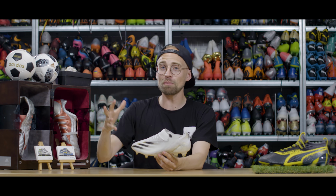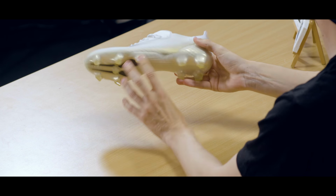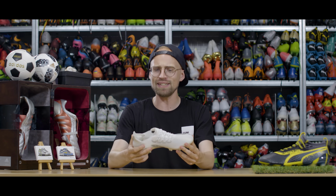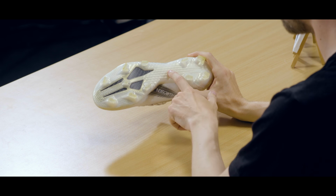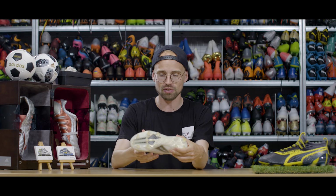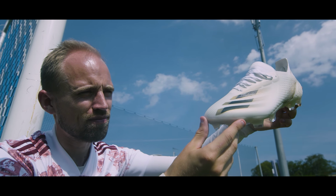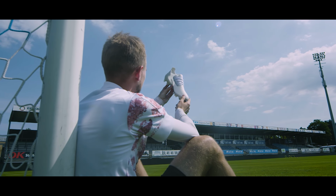Now, if you're into the concept of saving money while still getting a top-of-the-line product, there is also the X Ghosted.1, which, spoiler alert, is also my favorite of the entire new X line. But this thing is 195 grams. It's gonna set you back 230 euros. Those 230 euros also buys you the very same wicked outsole as on the Ghosted Plus, only in a slightly less blingy and flashy execution. But that doesn't really matter because you still get the Carbitex insert, you get that curved toe lift, and you get the very same stud configuration.